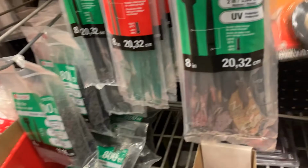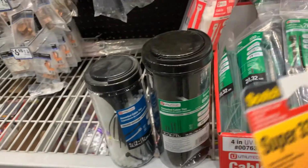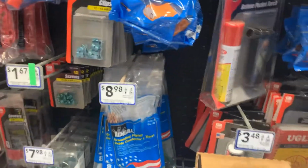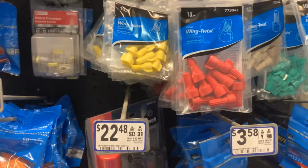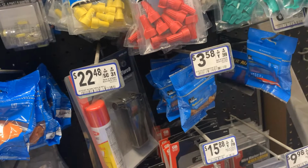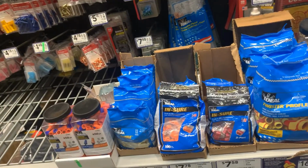Oh, here goes 7. Here goes 7 for $2. That's all I need. Do I need electrical tape? And then I just need the caps. Here we are. Just get these caps. I'm not 100% sure of which ones I should get, and I honestly don't really know the difference. But the wires aren't that big, so I will get this one because the wire's pretty small. And then I'll get, I guess I'll try to get this one just to see if this is what I need. Hopefully I'm not making 1,000 runs back to the store.